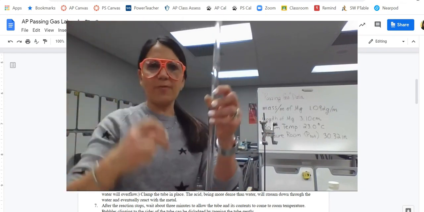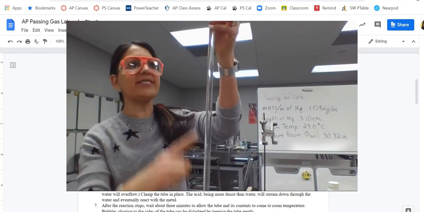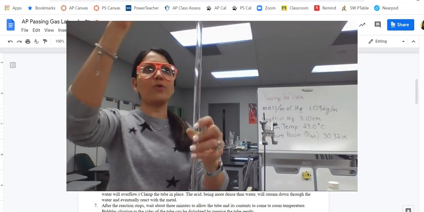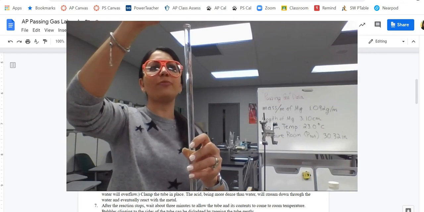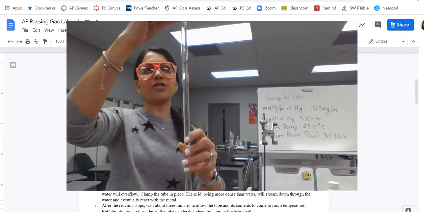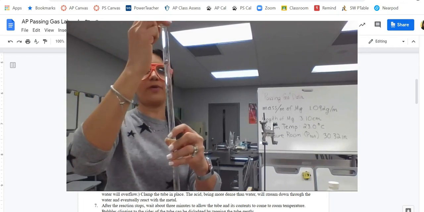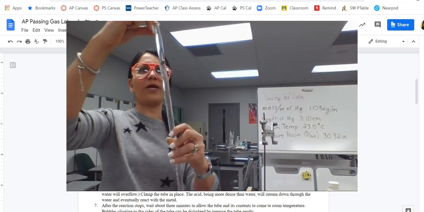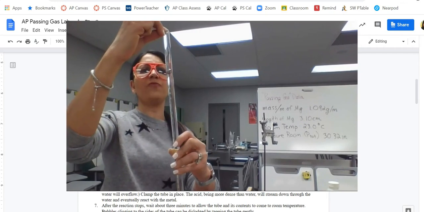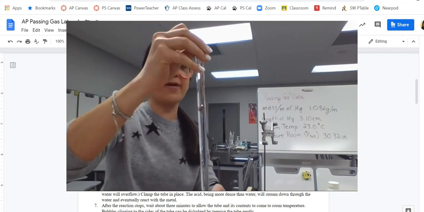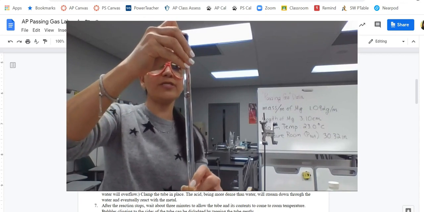Since the acid is more dense, the acid should be staying at the bottom. It's not really mixing very much right now. So this is just water on top, which means when I drop this in, I shouldn't see much of a reaction happen, okay? I'm just going to hook this right over the side of this. Hopefully that will not move when I hook that over the side. And then I'm going to take my stopper and drop it in.